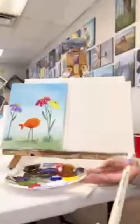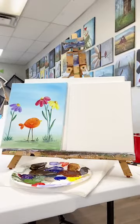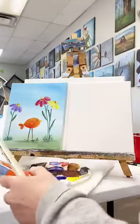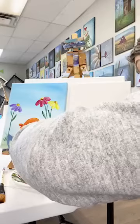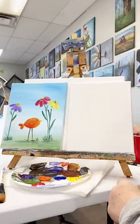And I don't have orange. Why do I always forget orange, guys? Let me grab some orange real quick. I've got my painter paint over here, half a mile away. Well, maybe not half a mile. All right, got my orange. I could mix red and yellow for orange, but I'm just going to put some orange on there a little bit. Alrighty, we'll get started.